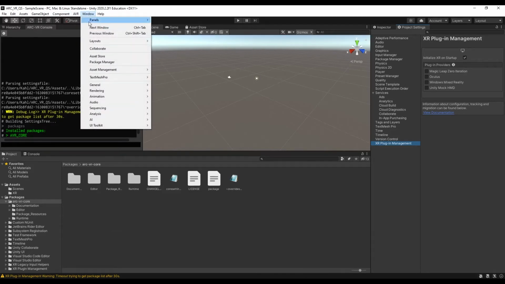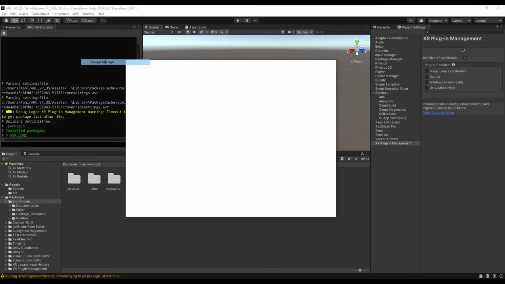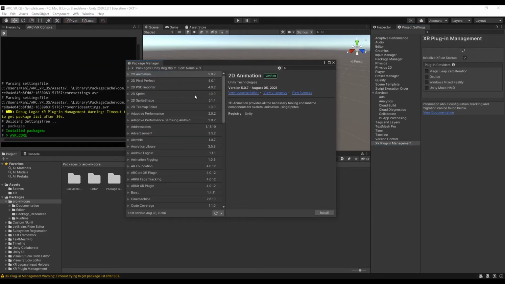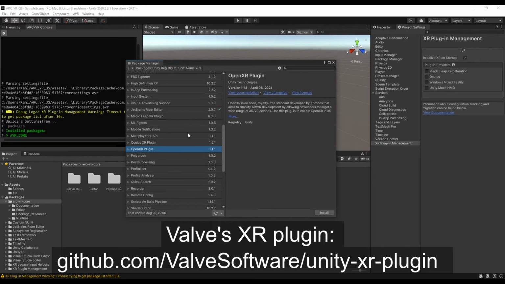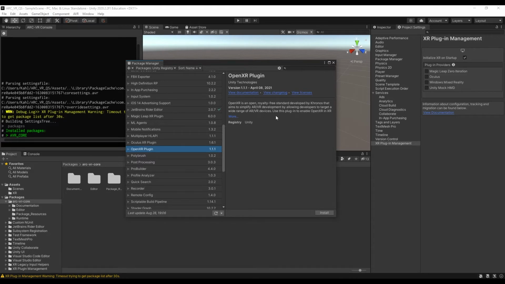So in order to get that imported in here, simply head on over to Package Manager and Unity Registry, and in here you should be seeing OpenXR plugin. You don't need to do this step if you are not using SteamVR. And there are also other solutions. On GitHub, on OpenVR and SteamVR, you can find Valve-made plugins for the Vive, but generally OpenXR is a very convenient solution because it just enables seamless integration with almost any headset on the market.